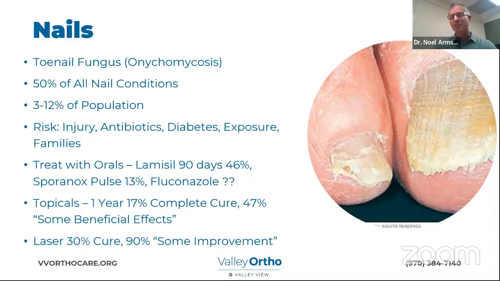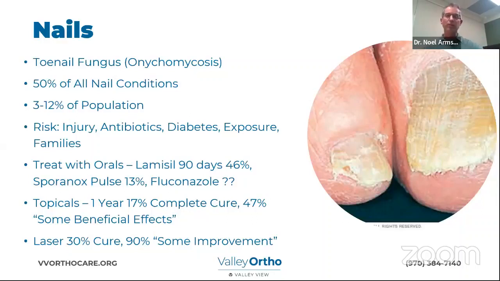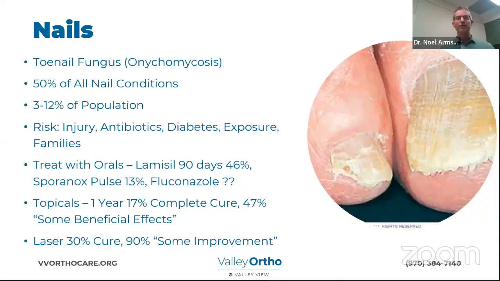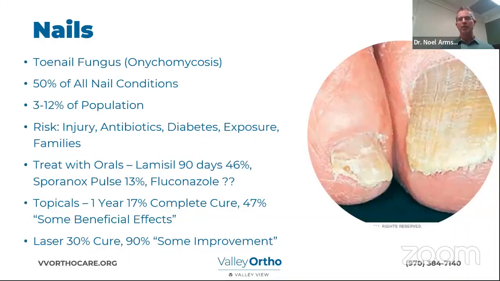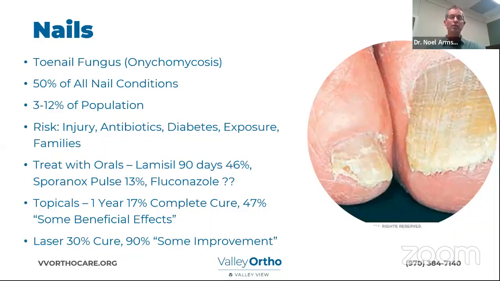Once you have toenail fungus, it's not easy to eradicate. Lamisil — the gold standard oral medication, taken once a day for 90 days — has about a 46% cure rate, up to 60% in some studies. Topical treatments like Jublia and Kerydin are very expensive, often not covered by insurance, and have about a 17% cure rate even after a full year of use. About 47% of people do say they provide some benefit in making nails look better and more manageable.